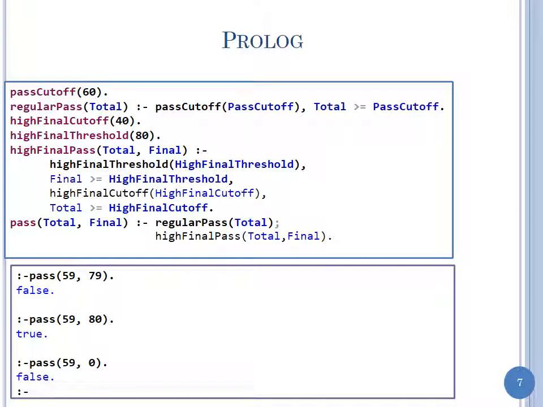That means I can find a fact. I can find a fact by assigning an appropriate value to pass cutoff that makes it true. Okay? I could have had pass cutoff 60, I could have had pass cutoff 70. In which case it'll try both values to make one of them succeed. Okay, it's not like ML, which goes and says, I will just choose the most recent one. It says, I will find a value, assign a value to this variable that makes this fact true. Okay? So let's go and find a value of that kind. That's one condition.